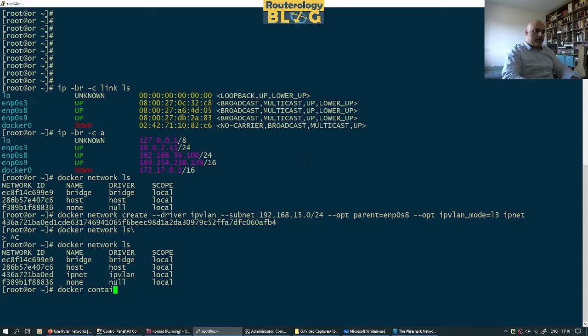docker container run. I will start 2 containers and I will give them names so we can identify them. Alright, network, important, ipnet, and my image is called alpinet.